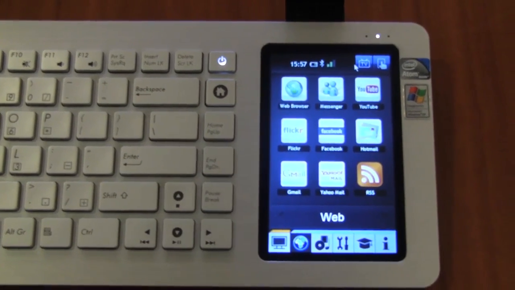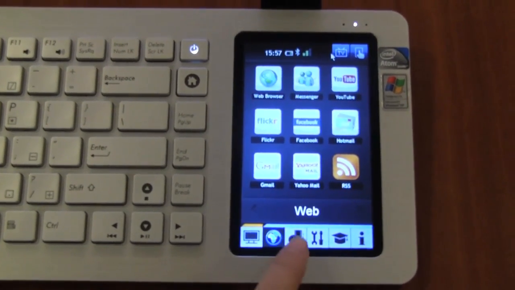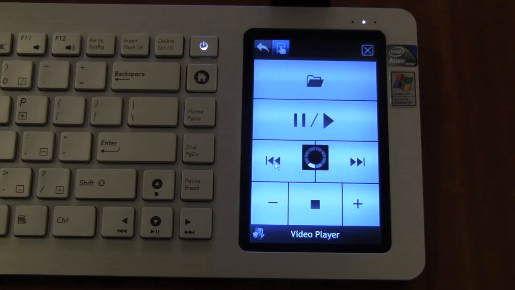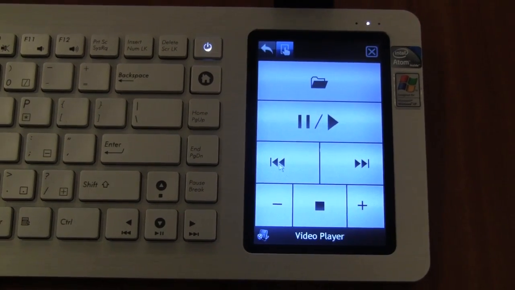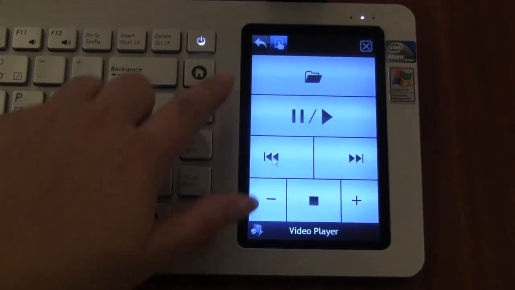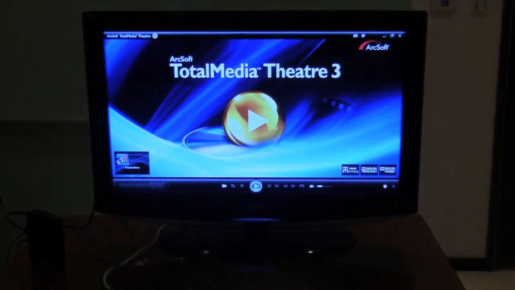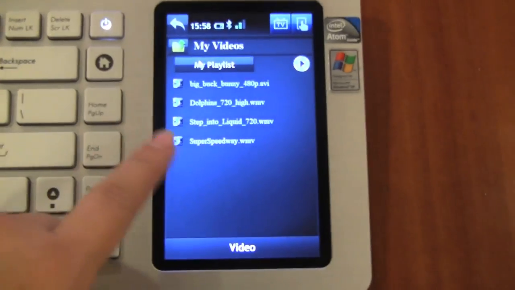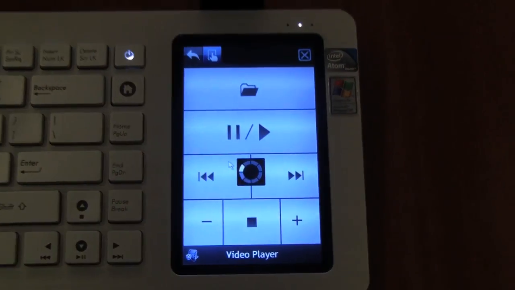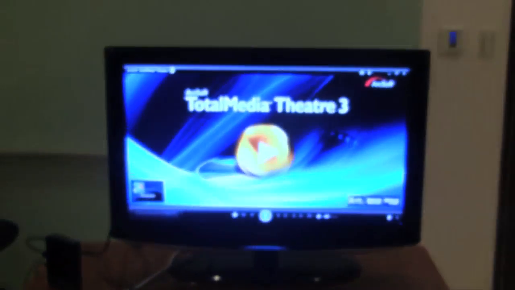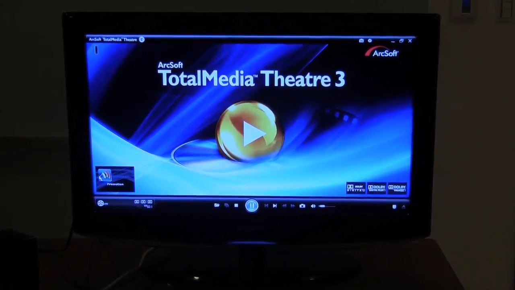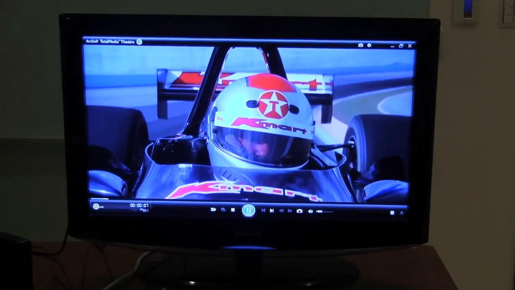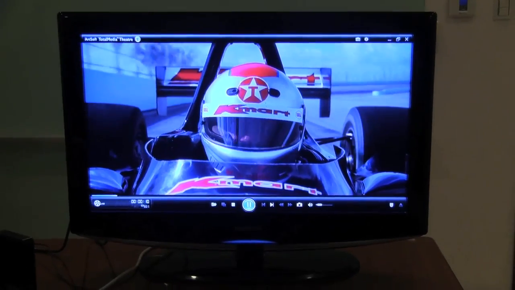Alright, so if we return down to the console here, we're just going to flip through how you might play onboard media, because this is a media device for all of your great home files, playing them in your own living room. So I've loaded the video player here. As you can see, the ArcSoft player has come up again. But we can decide to browse the files by just clicking here. And we'll get an entire playlist. So let's choose Super Speedway. That's just going to select here. And then we're going to wait for it to come up here on the screen. And there we go. So it plays HD content straight from your home library.